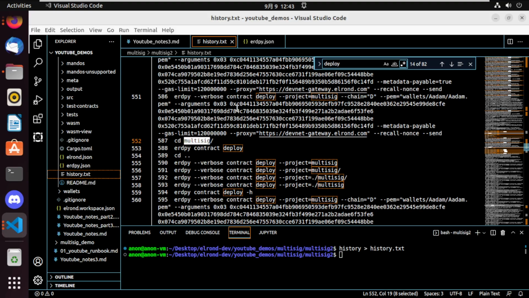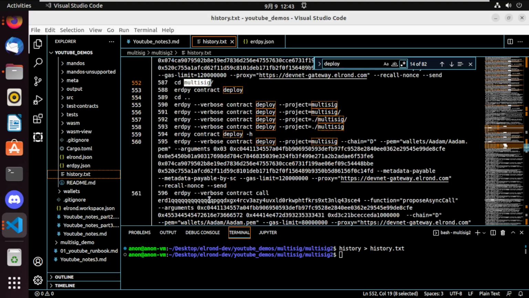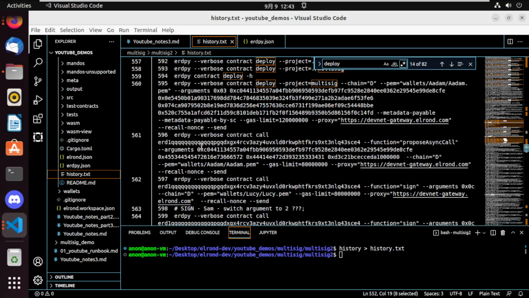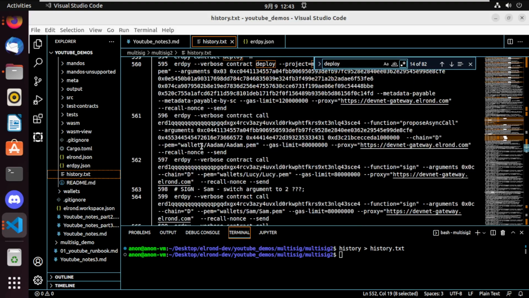So looks like I was somewhere in the multisig folder. Went inside there, deployed it. No, didn't work. So I did two steps back. Did that. Didn't work. For some reason it just didn't like it, huh?